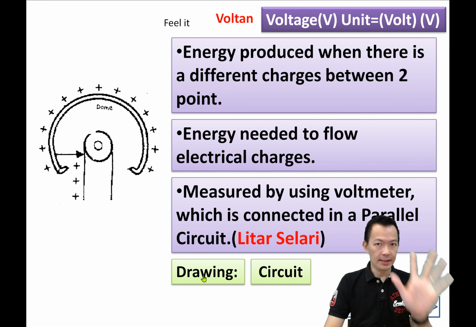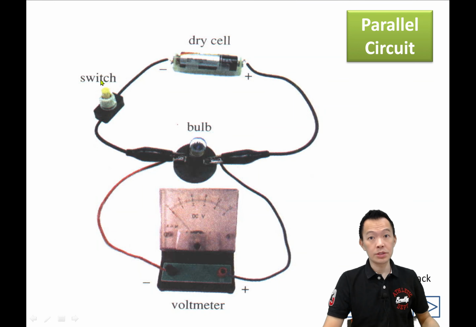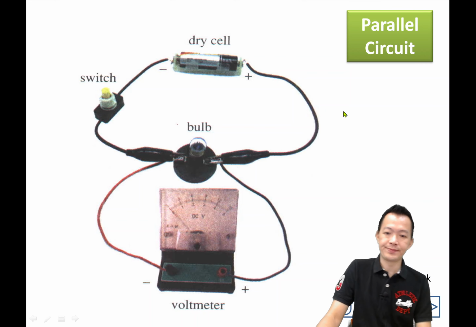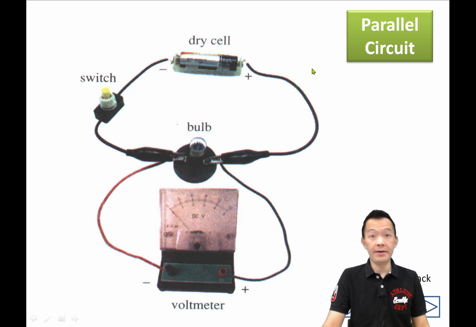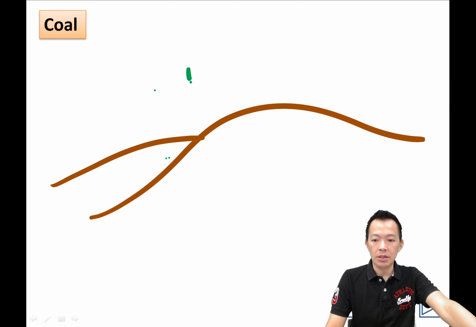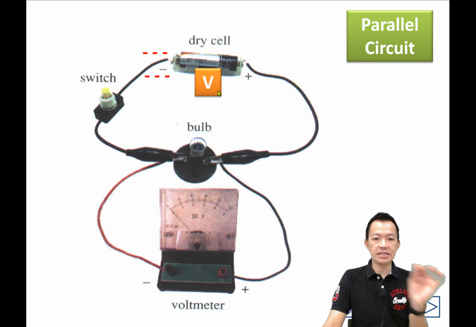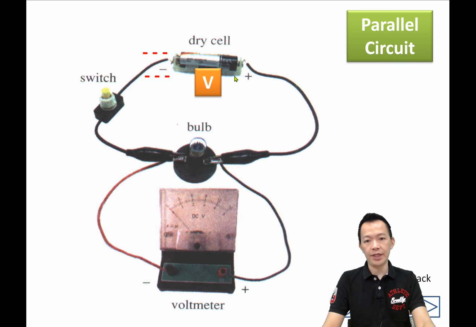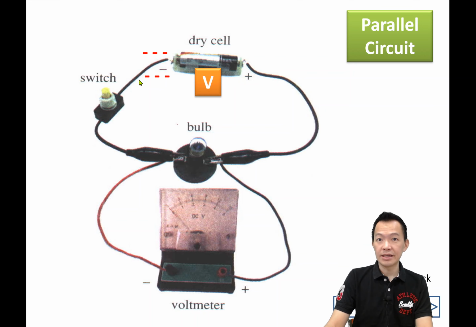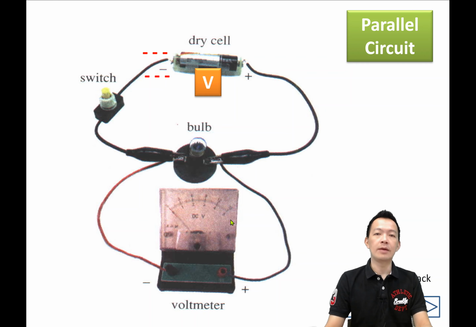OK, how to read a circuit? Again, don't draw it, 不要画先啊，你会读先，等下才画。OK, parallel circuit. 那，好了没有？Start. How to read the circuit? 怎样读这个电路呢？When there is a difference between two points, you produce the energy called voltage. The energy is going to push electrons from negative to positive. Okay, 这股能量将会把 electron 从减推到加. But it cannot pass through the air, 因为 electron 不能从空气流过去，对不对？So you have to connect the circuit.